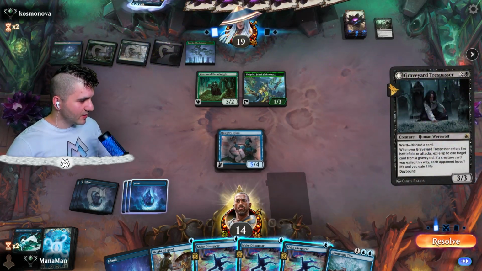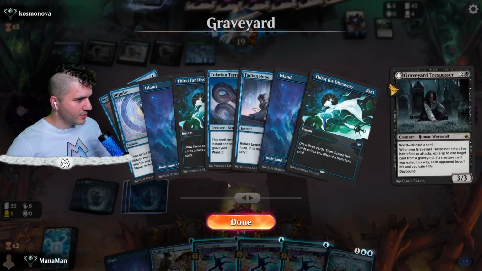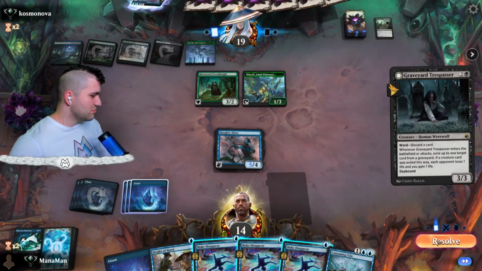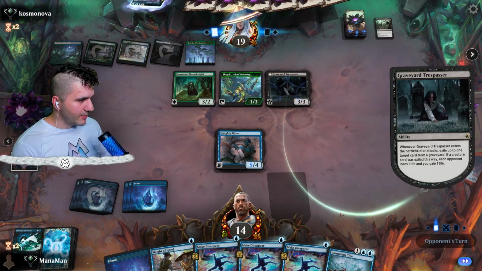Graveyard Trespasser, let's go ahead and, well, we could just Consuming Tide this thing. I don't really think I care that much, particularly, if they hit the Tolarian Terror. Yeah, I think this is fine. Because we're planning on going for the Consuming Tide, I don't particularly mind that much. This is fine.